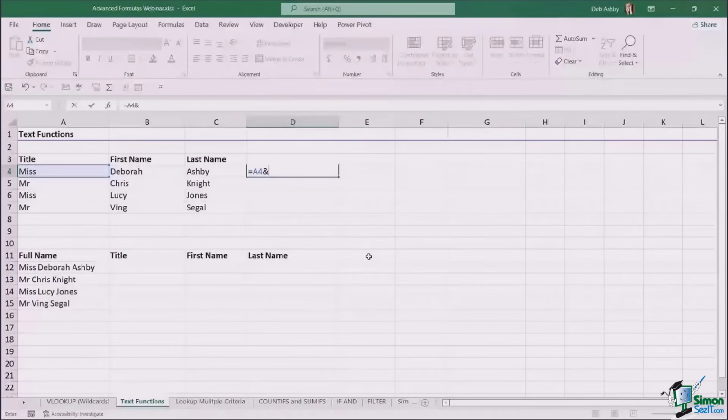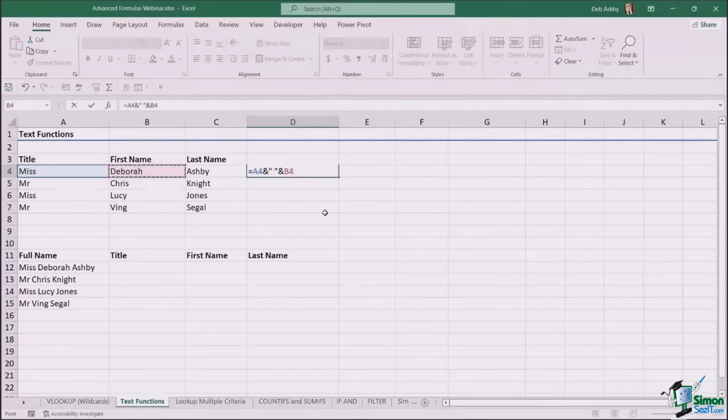ampersand, and if we want a space in between our words, we need to add that in as well. Now, a space is considered text, it's considered a character, so it needs to go inside quote marks, so quote, space, quote. We then have another ampersand symbol because we want to join that with the first name.